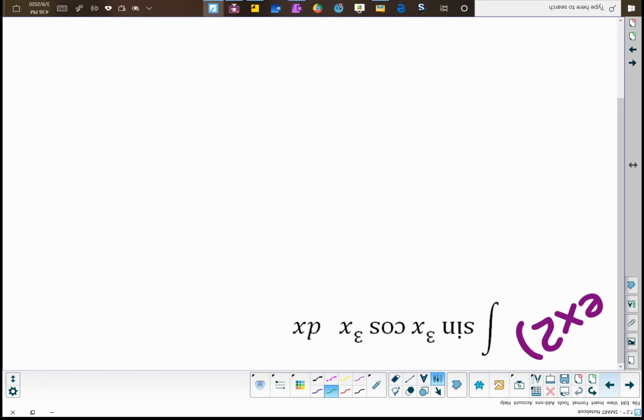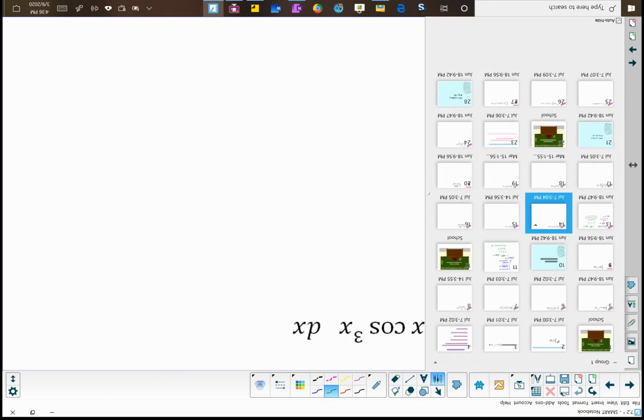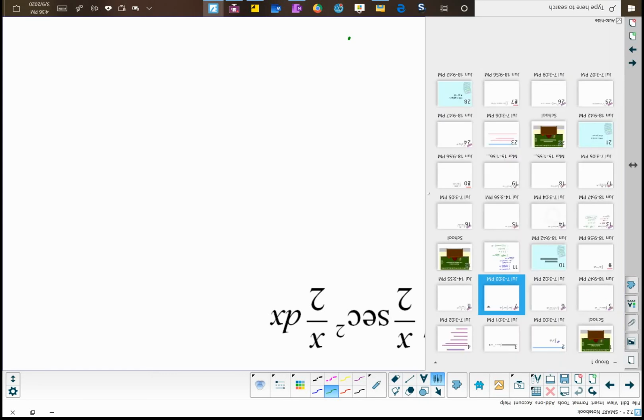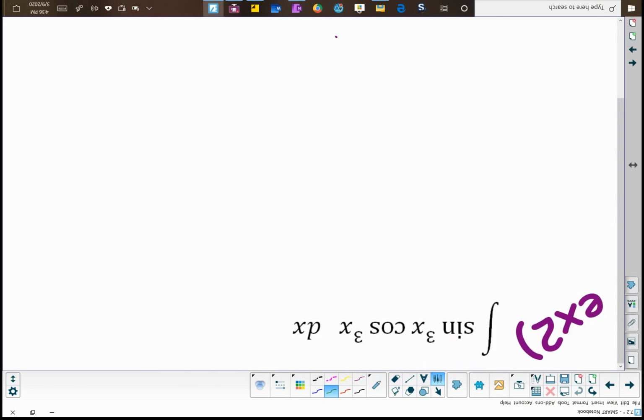Okay, this one's tough. You might be thinking of a similar one we did in day one, like this one. Here's day one's problem. I'm like, okay, it looks very similar. Remember, we just picked tangent as my u in order to do that one. The problem here is if I just pick a sine, I have 3 cosines that are going to have to reduce out. And taking the derivative of sine is not going to work. Even if I take the derivative of sine cubed, that's only going to give me 2 of them. So, not going to work.